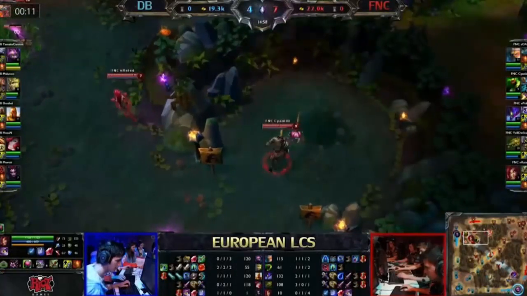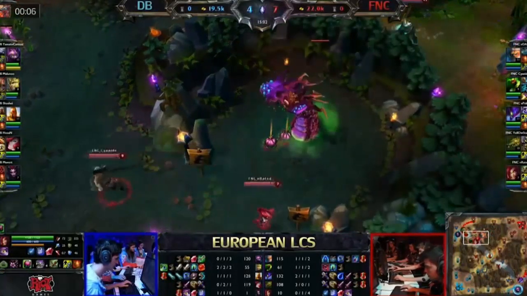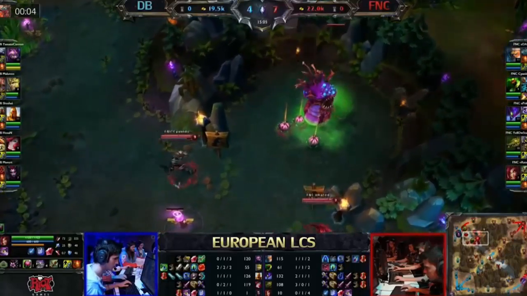Sneaky Barons are a pretty common cheese in solo queue and can easily be game changing. 15-minute Barons or just early Barons in general are pretty easy to get away with if you play it right. So here's how you do it.